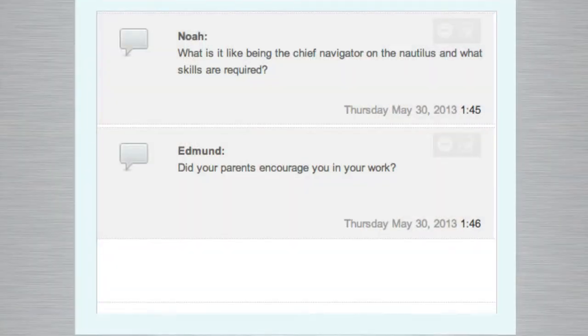Edmund wants to know: did your parents encourage you in your work and studies growing up? My parents were extremely supportive throughout my studies, and that did make it easier for me. Later, in terms of career decisions, my parents would have liked me to stick to something very safe and secure. When I joined the Navy, they asked why — they thought of me doing dangerous things. When I joined the Nautilus, they didn't really understand why I wanted to do that either. So for the education part they were supportive, but some of the decisions I've taken since, they've had their own questions.